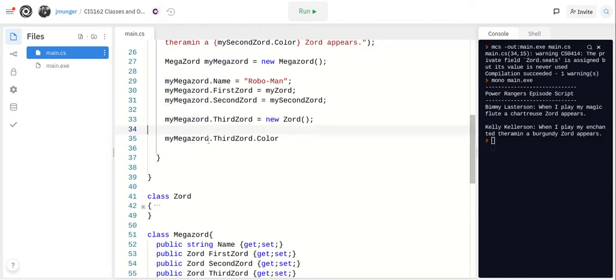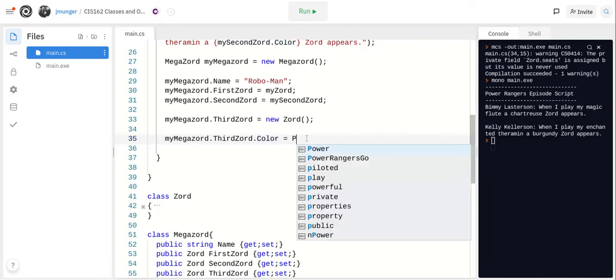And so you can see the dots are just showing, okay, I'm going down a level into this, and then going down into the sub-item of this. The dots are for accessing the sub-items. So the sub-item of this object is this that we want to access, and the property that we want to access is called color.